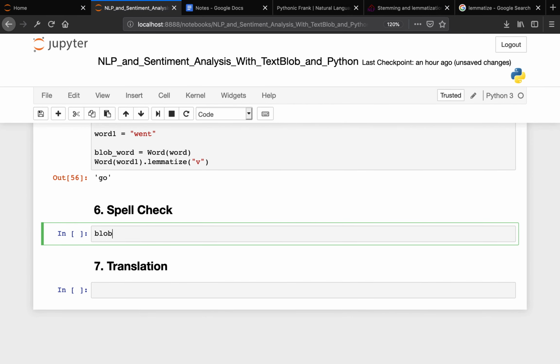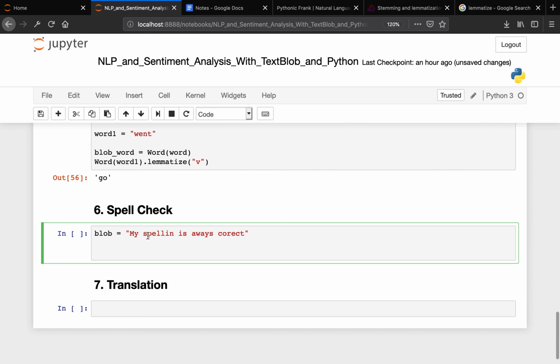We could say blob equals my spelling is always correct. Now we can do a spell check using TextBlob. I spelled it incorrectly on purpose to do a test.